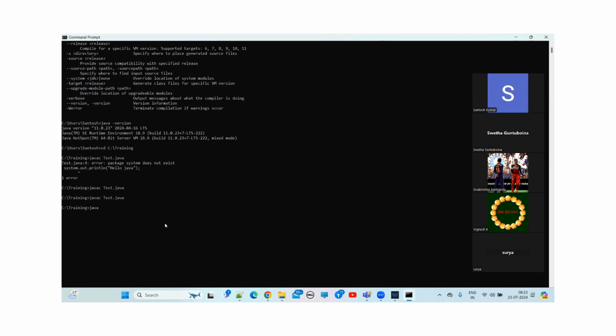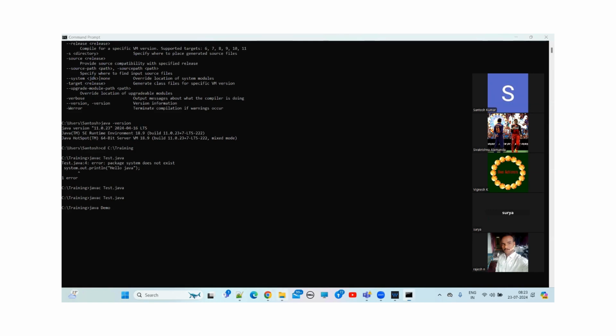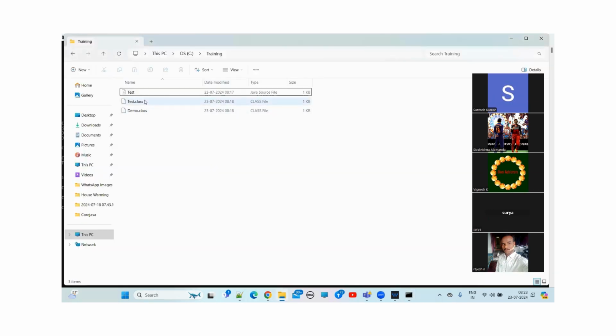Which class name? Let me give demo. How many classes do we have? 2 classes, so 2 .class files. To run the Java program, we need to provide .class files, guys. Already we discussed how the JVM interprets. What will the JVM take, the Java source file or the .class file?